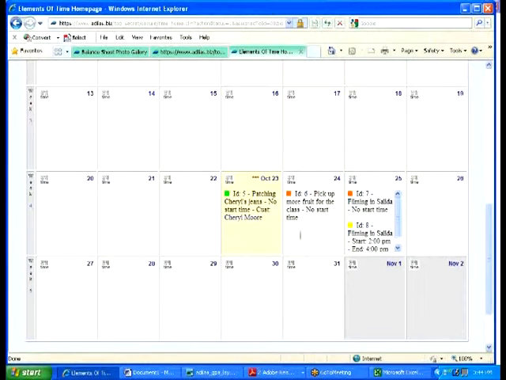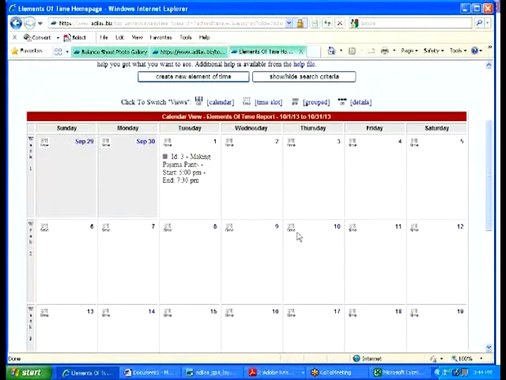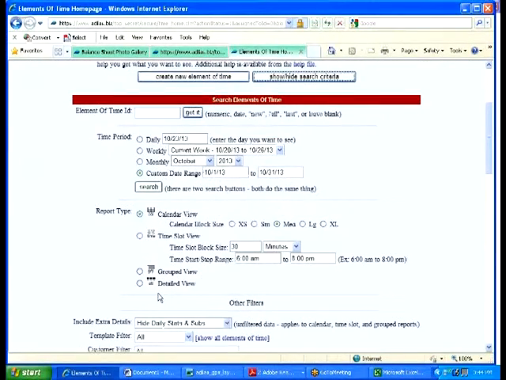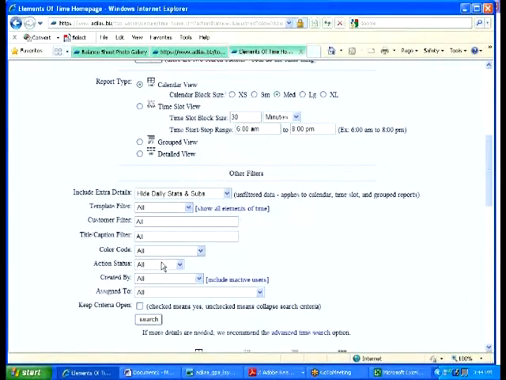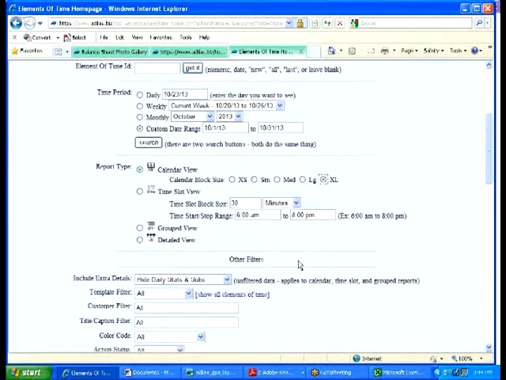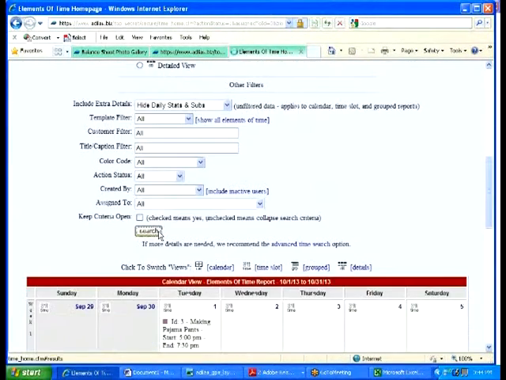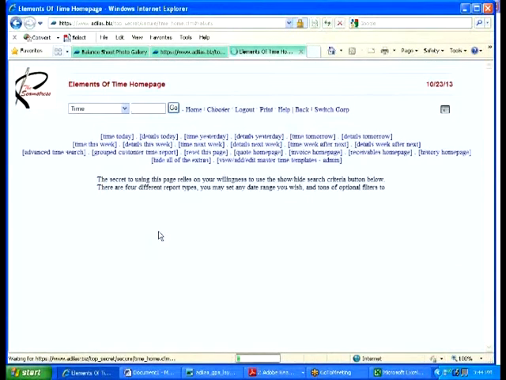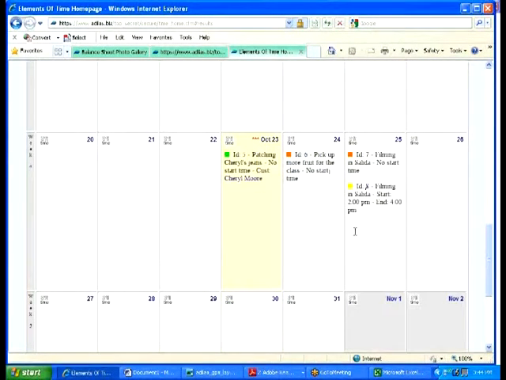You can tweak this thing out to crazy levels. If I could make it bigger too, you could, so watch this. She'll go down here to the calendar view, scroll up just a little bit. Right there, your calendar block size. It's currently on medium. You can make it as big as you want. You can kind of just tweak your calendar out. So all of a sudden it's like, okay, show me some big old blocks. Depending on what you want, you can kind of play with your calendar.